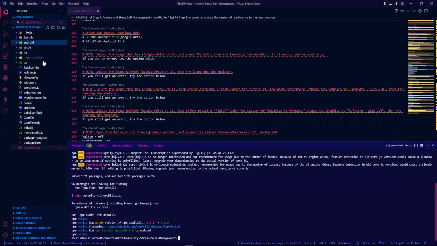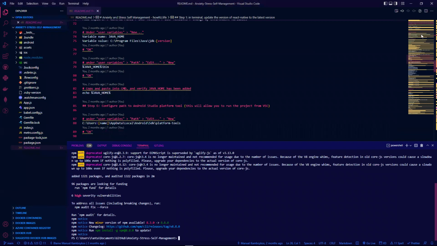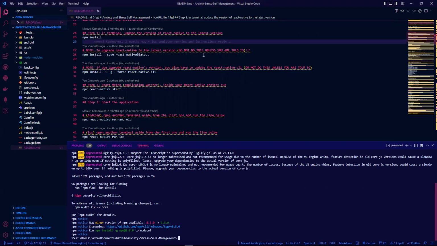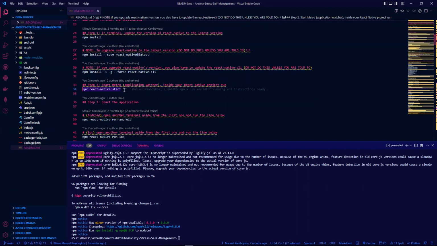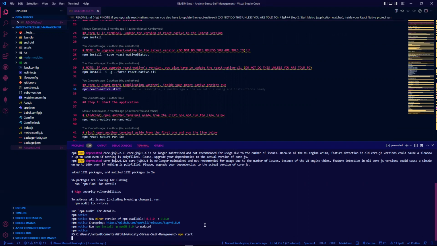Once you have your node modules installed, then you're going to run the following command. You're going to run npx react-native start, or you can do npm start. It does the same thing. This will open up your Metro.